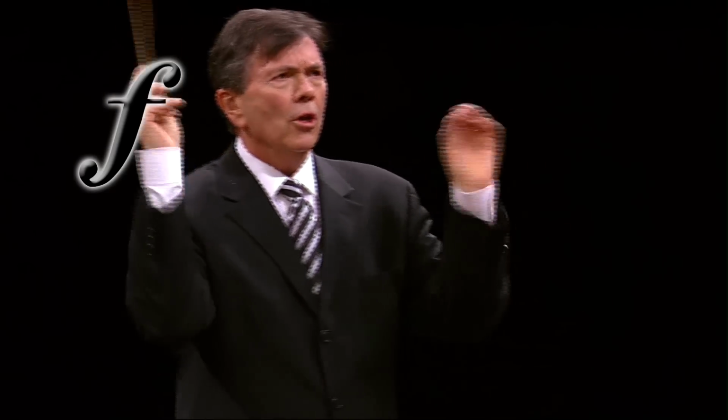So if you watch my motions, I'm conducting forte, big motions with intensity, and then I do something to make it louder and bigger. And you can see that. Again, they could do this without me. The tempo doesn't change, it's the same speed, but I'm reinforcing what's in the score. Then you'll see two big chords, and the horns introduce the second theme. So they play ba-ba-ba-bum-bum-bum. Then we go to the second theme, which begins in the first violins.